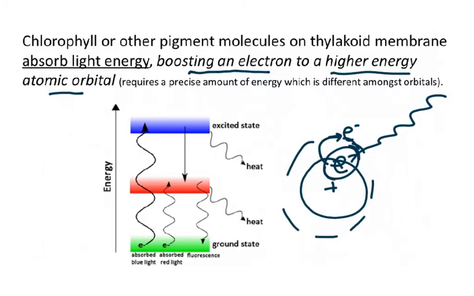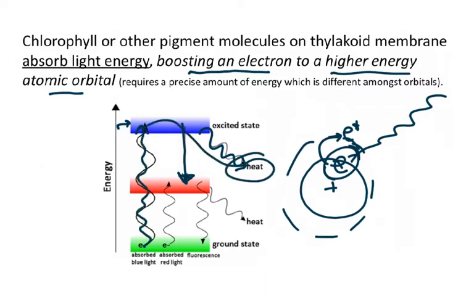And so when that electron absorbs that energy, it goes into what's called the excited state, into this higher energy orbital. If it gets to that excited state, it's unstable. So it absorbs the energy to get to that excited state, but then it's going to need to go back. It's going to be drawn to go back to being in its more stable state. And when it does that, it releases that energy that it absorbed, and it would release that energy as heat. You know this because, for example, on a hot day, if you were to touch a sidewalk, that sidewalk appears hot because molecules inside that sidewalk are absorbing the energy from the sun and then releasing it as heat energy. So that energy from the sun is basically being converted to heat.